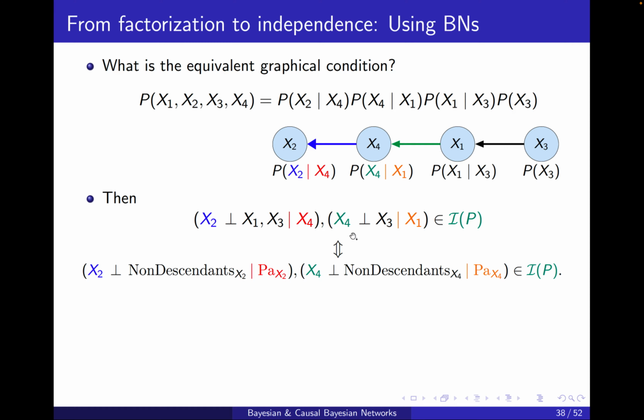So let's start with this one, for example. For x4, x1 is clear. It is just the parent. So I can write down x4 conditioned on its parent. But what about this one? What is the role of x3? Well, it's the non-descendant, of course excluding the parent. The descendant of x4, or the child in this case, is x2, and the non-descendants will be this part. Now x1 is already appearing on the right side, so x3 will be the non-descendant. So x4 is becoming independent of the non-descendants given the parents.